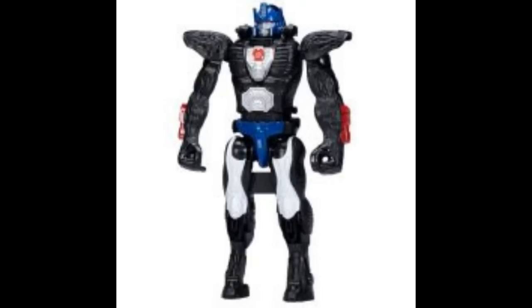So we got Transformers, our authentic Titan Changers, Optimus Primal revealed. What I want to say is this is one of those one-step changers or simple quick change figures, whatever they want to call them. But the thing is, this is what most people refer to as junk toys, or the $5 ones, probably $10 now, that you would find at Family Dollar, Dollar General, whatever. But I have to admit that I'm looking at this and I think it looks really good for one of those that you get at Dollar General or whatever.